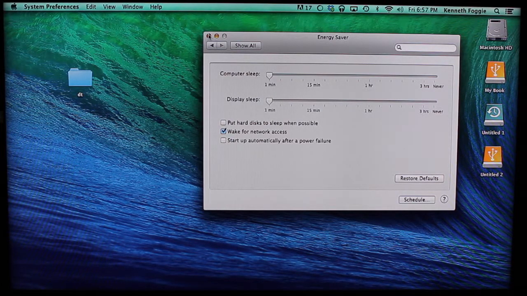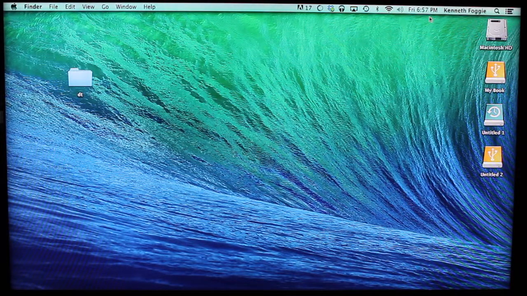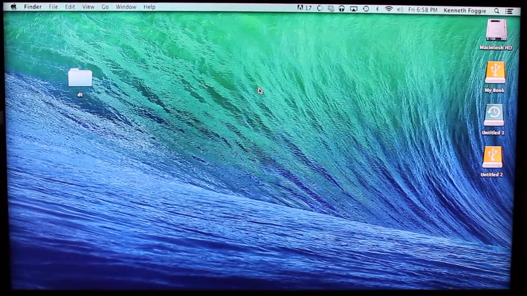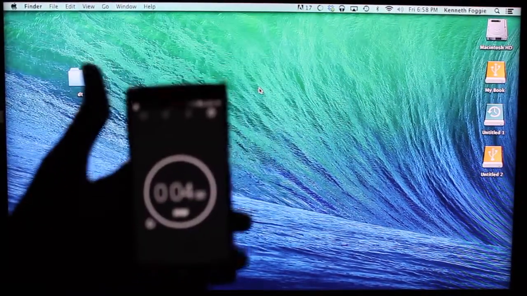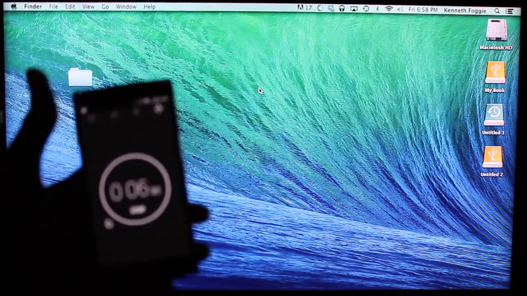So now we're just going to start this one more time. You notice the time. And we're going to just shake the mouse around and hit the power on my remote. We hit the power maybe at around 10 seconds, so we'll give it definitely enough time.